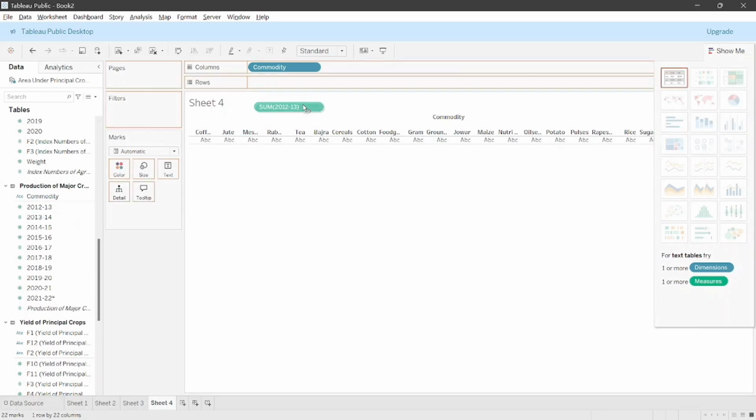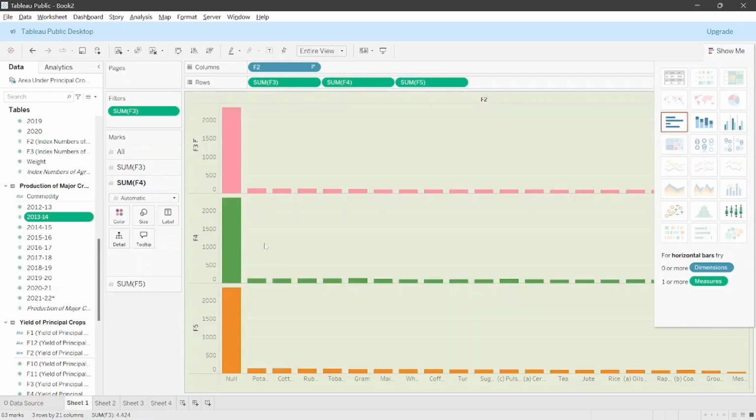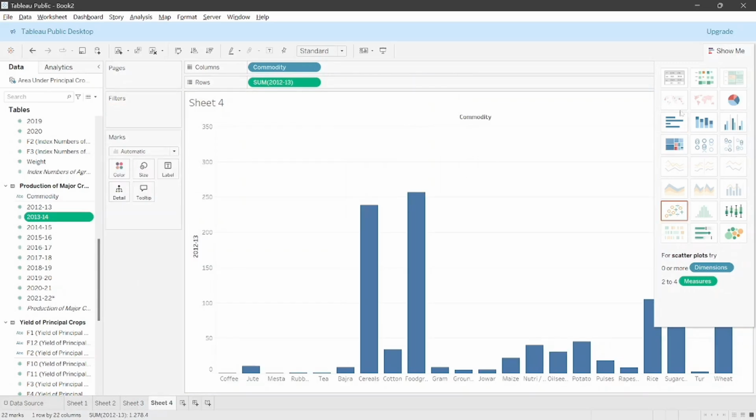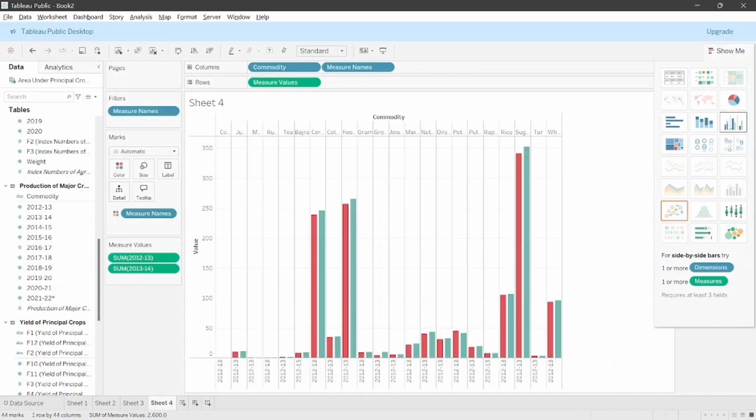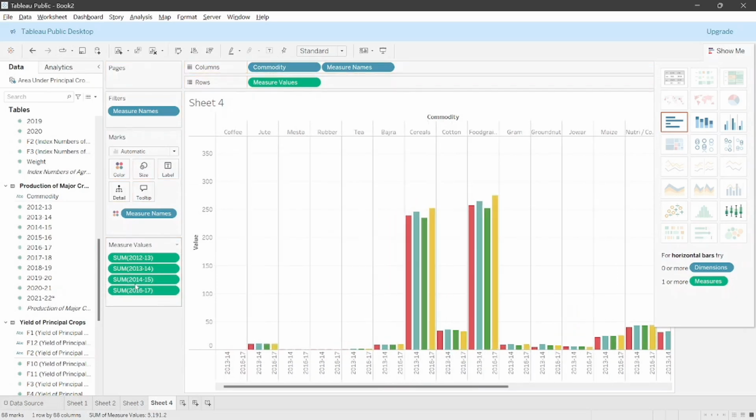Just drag and drop here, and I just don't want this upper lower layout; I'm going to use the side by side bars. Okay, so I'm just going to click here, and in this case you can add everything in this single sheet so that you can see everything clearly.